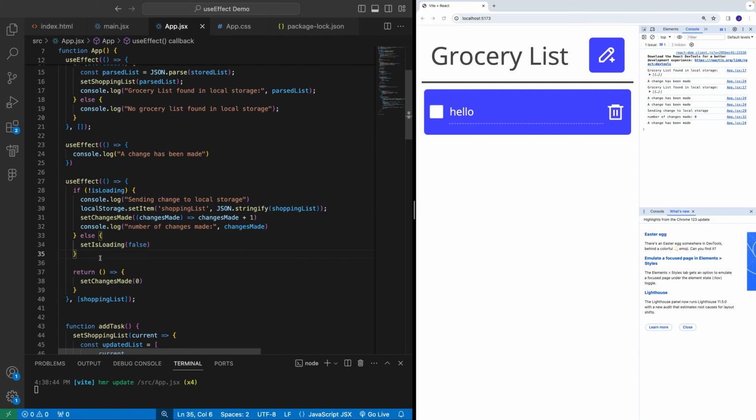So now you know how useEffect works. And remember, if you're not trying to synchronize a component with an external system, you probably don't need to use a useEffect, and you probably shouldn't, because these can be quite difficult to work with when you have a large application. So it's best to avoid them unless you're trying to synchronize a component with an external system. Then it's a great idea. That's what the intended purpose is.